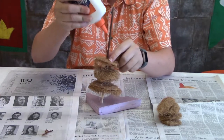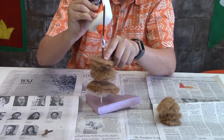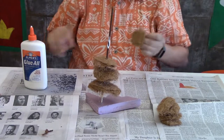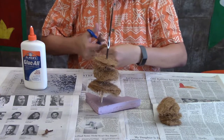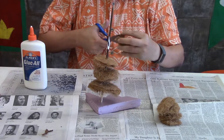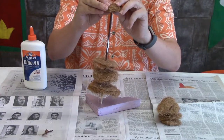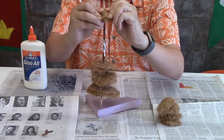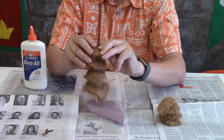And we're just gonna put some more. One can never have too much glue, because the more glue you have, the more it's gonna stay in place. Actually, I'm gonna break this one up a little bit because it's folded over. And more than anything, I'm showing you this to show you that there will be mistakes made. I will make many of them. And hopefully you'll learn from what I'm doing to not make the mistakes that I'm doing yourself. But we also learn from those mistakes as we kind of go along.